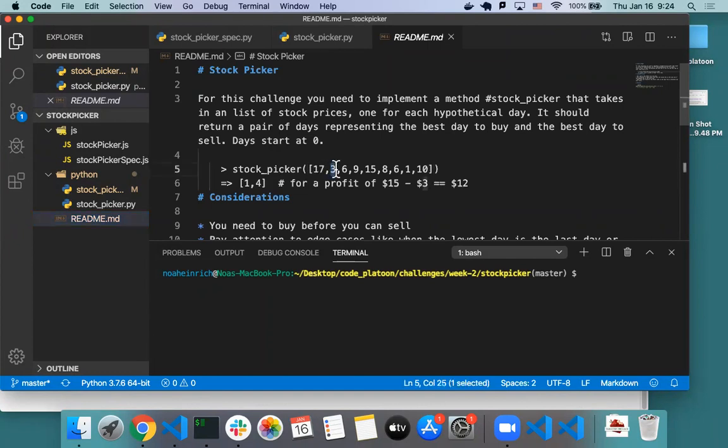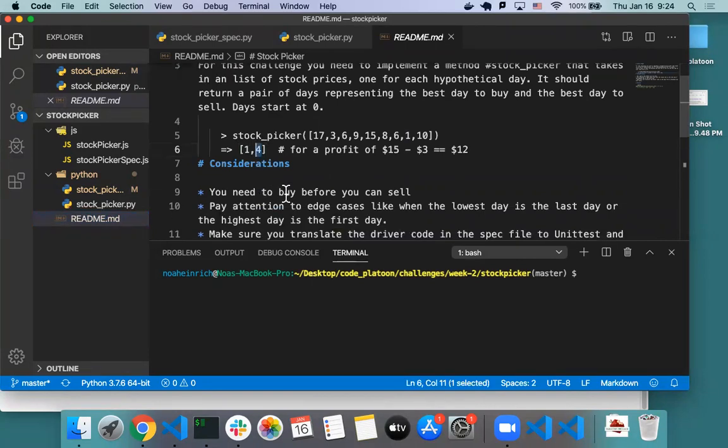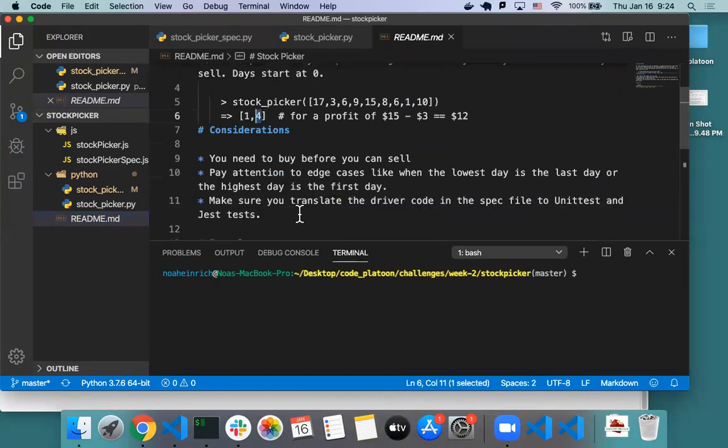The best day to sell would be 4 because that's 15, so you make a profit of $12. So the first thing in the array is always going to be the day you buy. The second one's always going to be the day you sell because you need to buy before you can sell. You've got to pay attention to edge cases, like when the lowest day is the last day or the highest day is the first day.